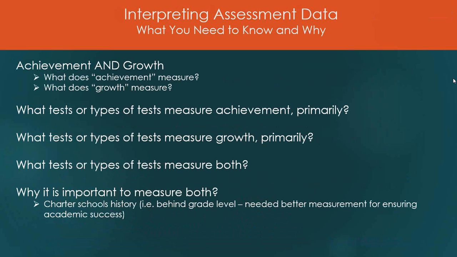As I mentioned, the NWEA, the Performance Series, and the Explore and the Plan are good at measuring both the achievement of your students, meaning how are they doing relative to other students on a common set of learning measures, both in English, math, science, and reading. And they can measure well from point A to point B how well those students are growing. So it's really these norm referenced assessments and all the work that's been done behind the scenes that make them good at measuring that. What's important is to measure both.